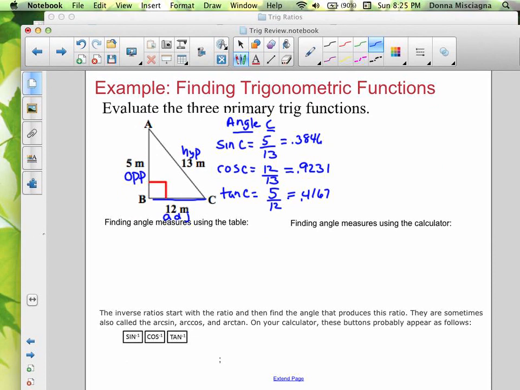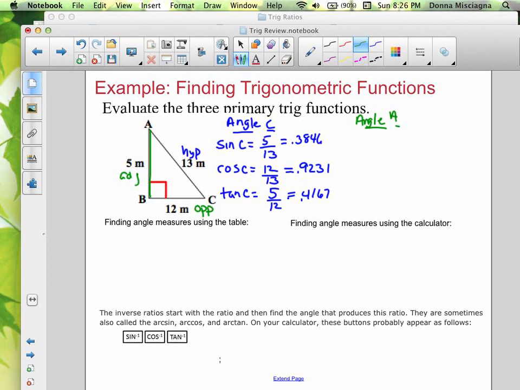All right, let's do the same thing, but let's find the ratios for angle A. We can use either acute angle. Since we have all the information, we can write all 3 trig ratios. We won't always be able to, but here we have all the sides. Let's change these to match what is opposite and adjacent from angle A's perspective. The hypotenuse wouldn't change, but now this is the opposite side because it's across the triangle from angle A, and this is next to angle A, so this is the adjacent side.